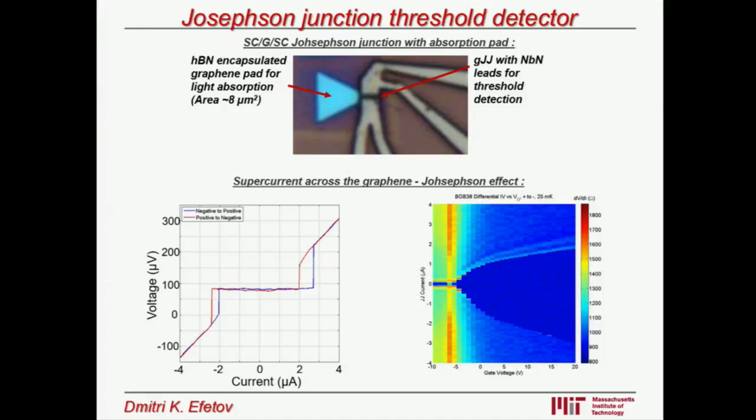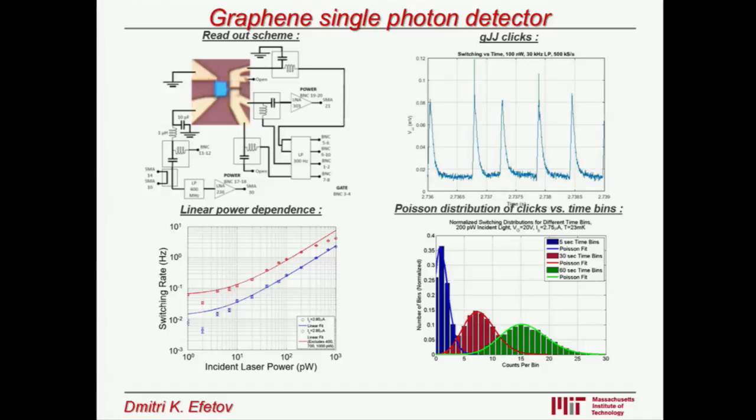And then what really happens is it does click. This is the typical data we get. We're just sitting at this biased Josephson junction, and we shine light, and then we get those clicks all over the time. The time scale of those clicks here is a little bit misleading, because this is reset by hand at this point. So we just sit there, we get a click, we count it, we reset by hand.